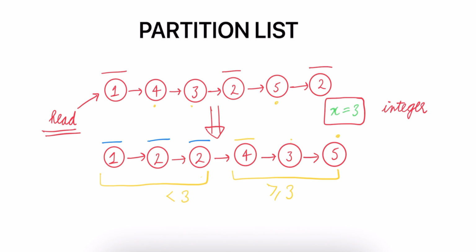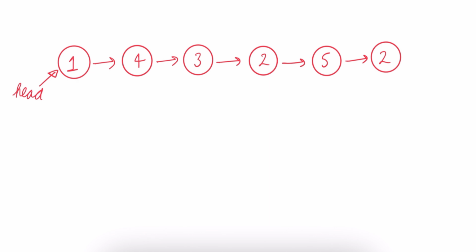So let's see how we can solve this question. Let's draw a few diagrams to understand this better. Here we have our linked list that we need to partition, and the given value of x is equal to 3. The way we can solve this is, first of all, we iterate over the linked list. To do that we can use a current pointer, initially assigned to head, and then I'm going to need to save the next reference.